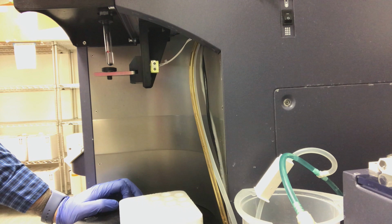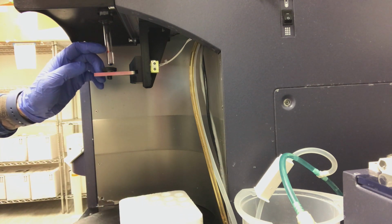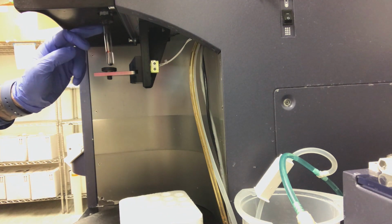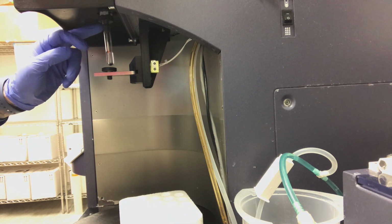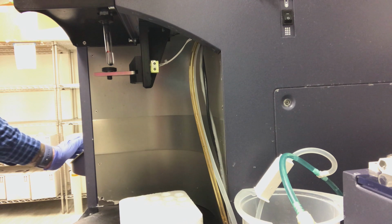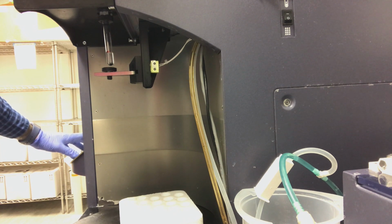make sure that the water level is higher than the initial bleach level that you put in, but not so as to touch any of the plastic or the rubber fitting at the top of the probe. Then switch the speed, the flow rate, back to low or medium for when you're running your samples.